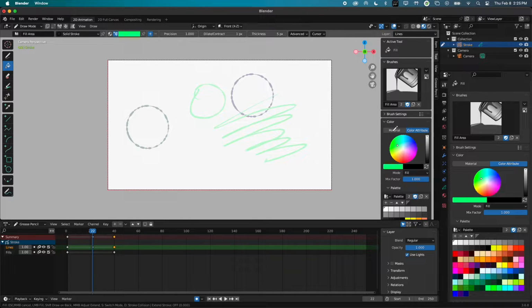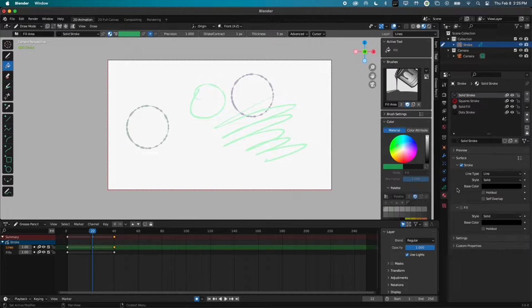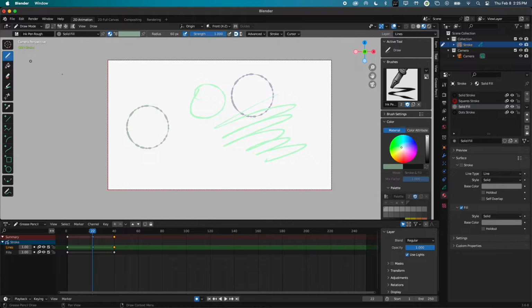So to control materials, we'll go to the material tab on the right. And this is where we can create different materials. So fills and strokes work separately. Strokes work as your general lines, and fills fill a drawing like this. And this is the drawing mode on a fill material. Fill materials can also fill in lines.